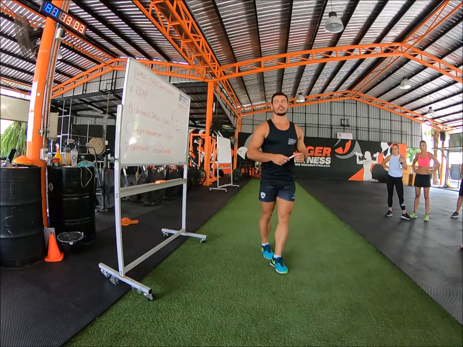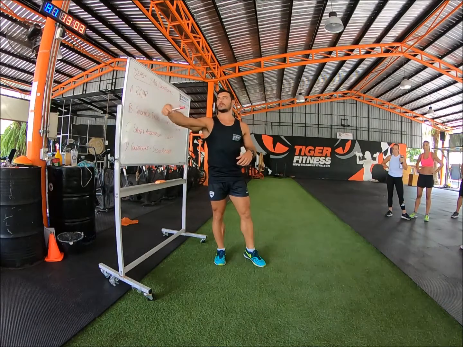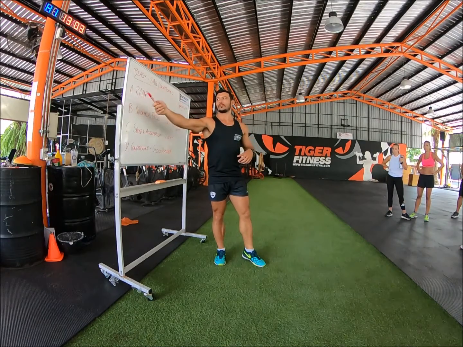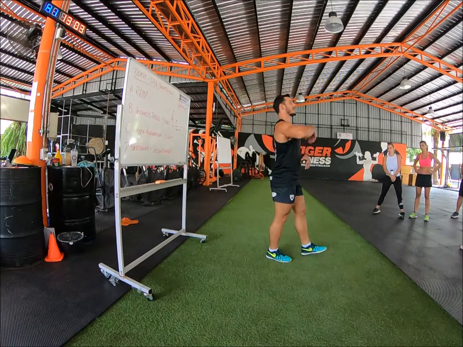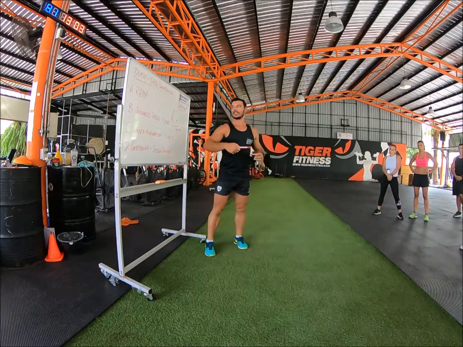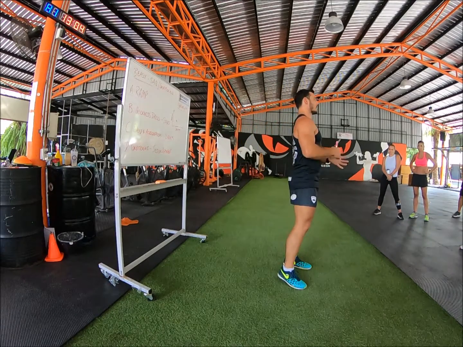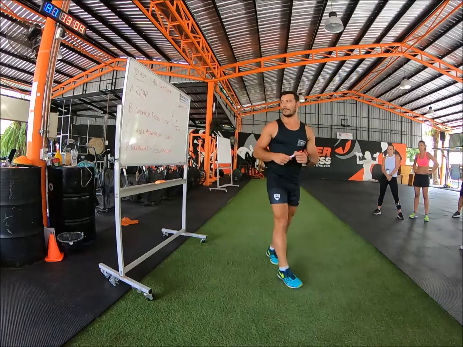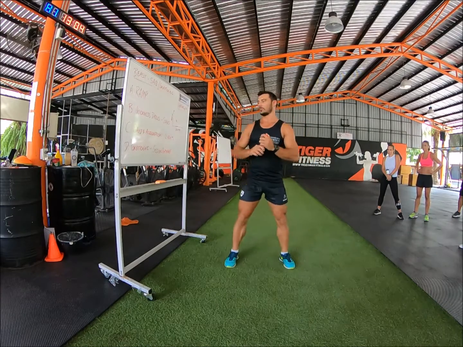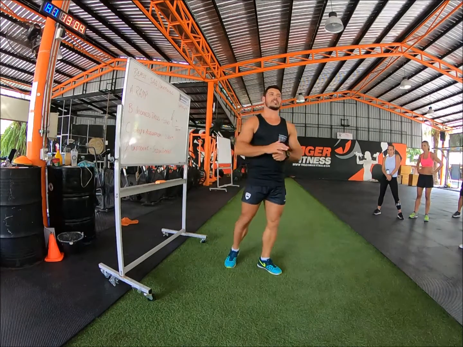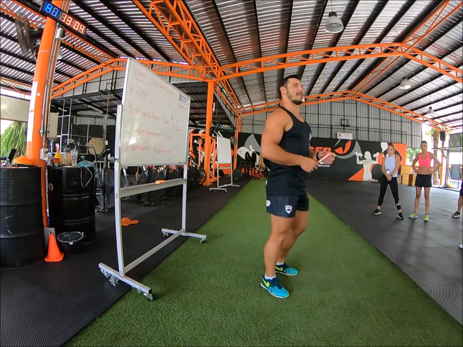Today we're going to be going through a warm-up. We're going to raise core temperature, heart rate, respiratory rate, blood flow, viscous fluid, et cetera. Then we're going to go through some activation work, some mobilization work, and then some potentiation work, which is going to lead us into today's session. We're going to start with some quickness drills over on the stairs. We need to be able to move in multiple directions to produce high amounts of force. Then we're going to go into some speed and acceleration work — some sprints. Then we'll finish with some conditioning at the end of the session, likely about four to eight minutes.